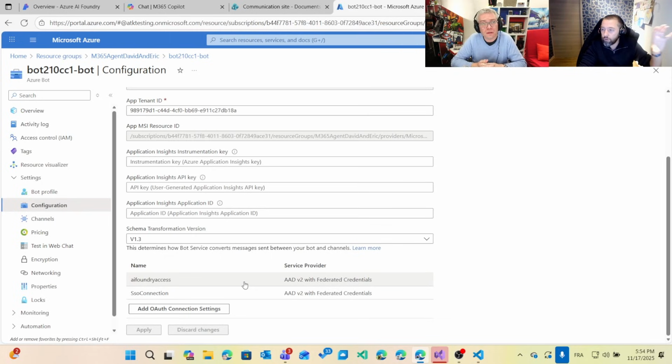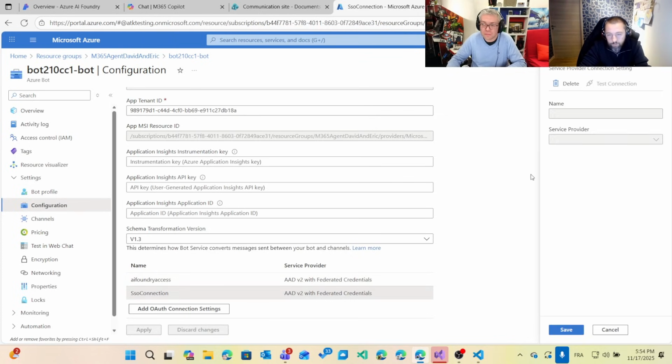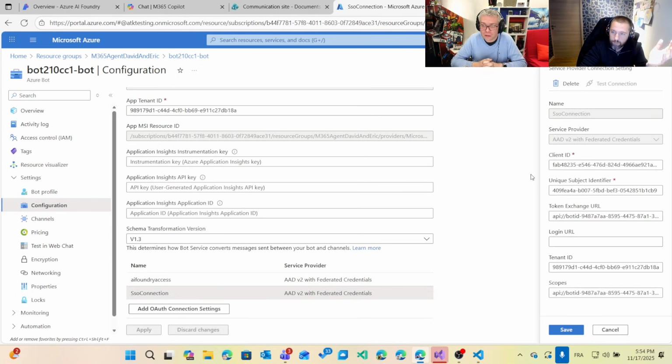So that's the way your code will be able to ask for a token. We created the first one, which is the SSO connection. This is really just a simple token to prove the user identity. It's appropriate because it doesn't require any permission that would need to be consented, but just issues you an access token as a user. So it's very helpful to validate that it's the right application, that you're in the right tenant, and maybe get the email address or something there.